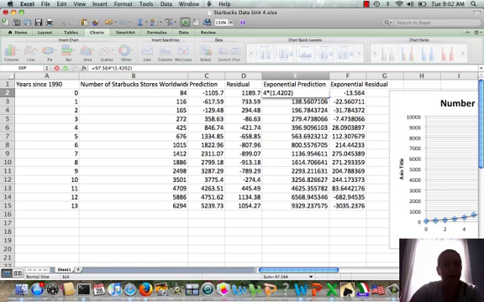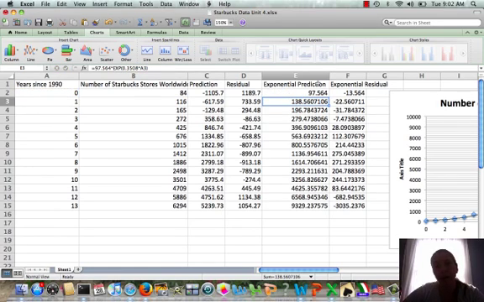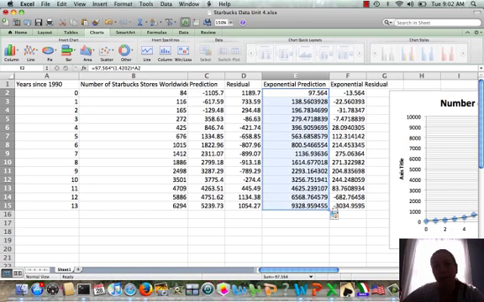And then to get up in the exponent, you'd hit this exponent key above 6, and then you type A2 in the same way. And you can see that gives us almost the same prediction, give or take some rounding. So if you prefer to use that form where you've evaluated the base to be the 1.4202, that gives us the same results.